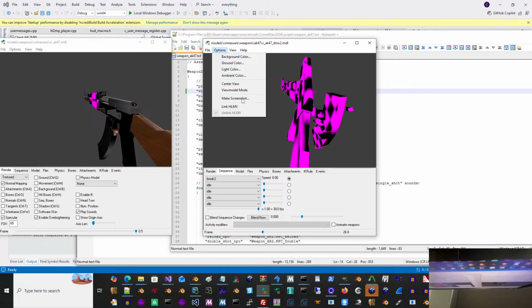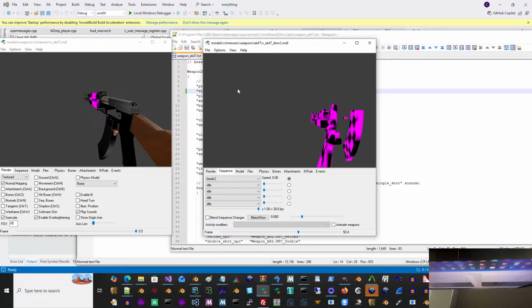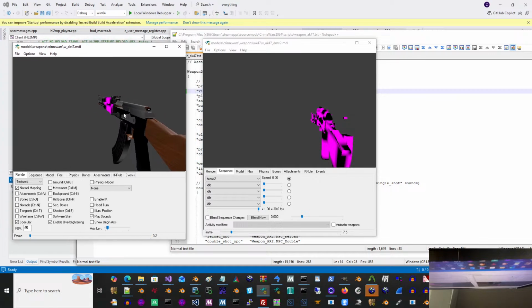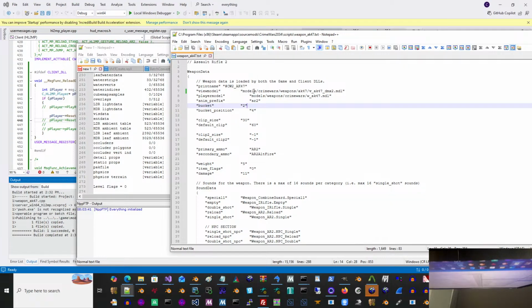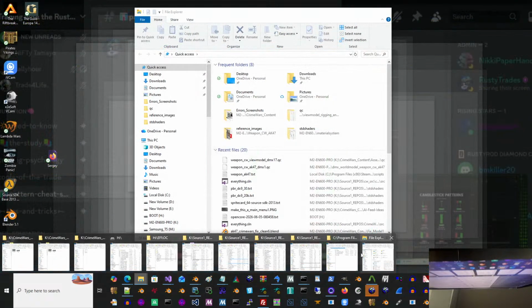At least when you go to view model mode, it's right there. It could be adjusted a little better to look more like this. This is a little better. You can see that the model is actually different. A little bit, okay. So we don't care if it's going to be purple. We just want to see it. That's step number one.